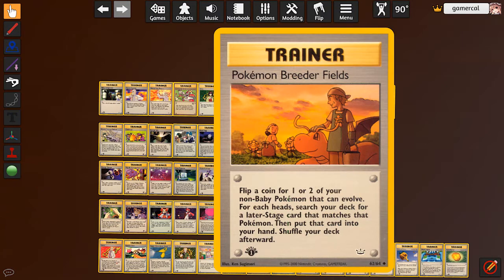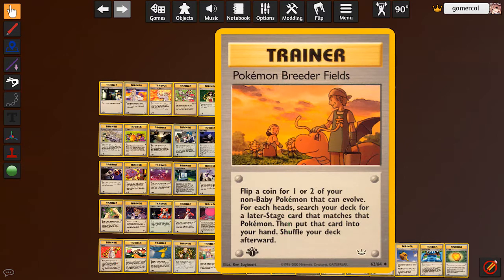So say in my Typhlosion deck last week, if I had 2 Cyndaquil down and I flipped 2 heads, I could get the Quilava and a Typhlosion if I wanted to. Very, very cool card. This will work pretty well with the OG Pokemon Breeder when that comes back in.